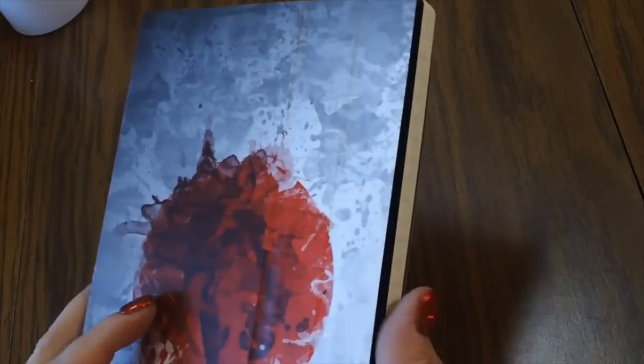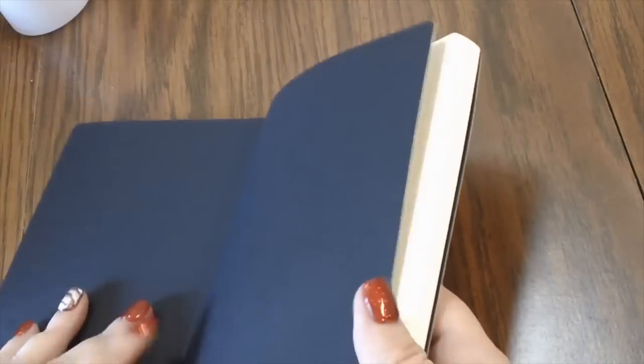And then the next kinds of notebooks that I got, they started carrying these stiff flexible notebooks, and that's what they're called, a stiff flexible, because it's kind of stiff on this side over here, but this part over here is sort of flexible. Let me just show you that it's sort of flexible. So the idea of this notebook is that you can put it in your bag or your purse and you're not going to ruin your pages if it bends a little bit. So it's got a little bit of a give to it, on the edge.